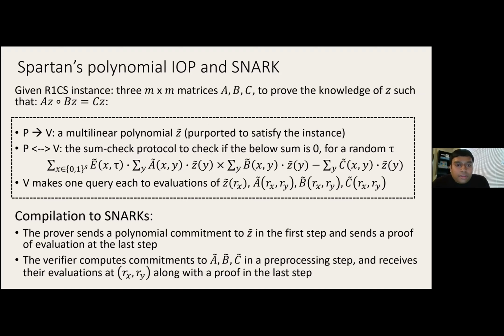So now if I come back to the slide that I depicted earlier, the equation on the second bullet is the sum check instance that I just unpacked. So in the first step, the prover assigns a polynomial, and then the core of the protocol is running the sum check protocol using this polynomial that we devised. And then in the end, the verifier just queries 4 of those polynomials at one location each.